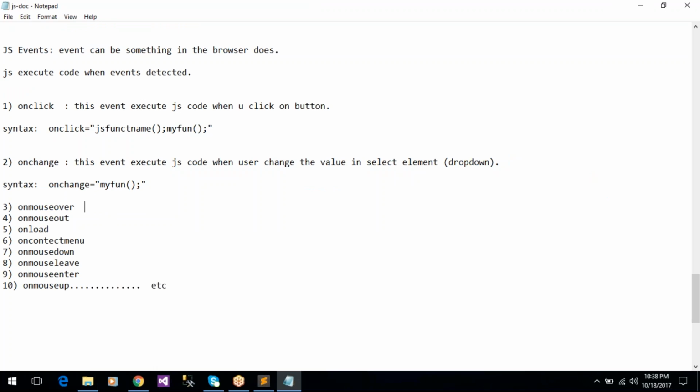Next, on mouse over. On mouse over also executes a JavaScript function.